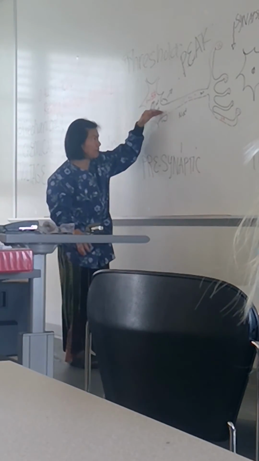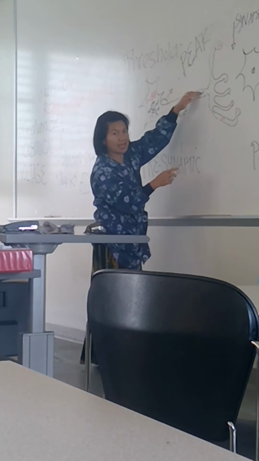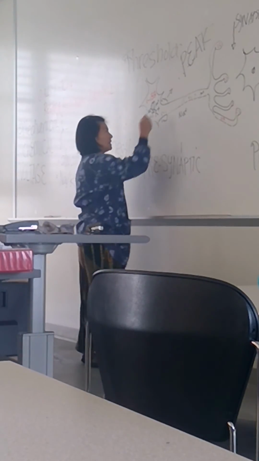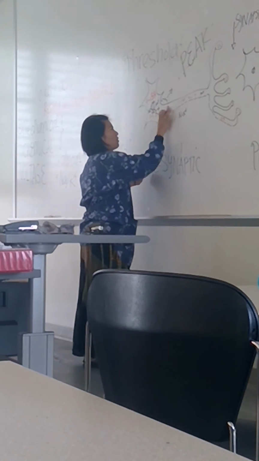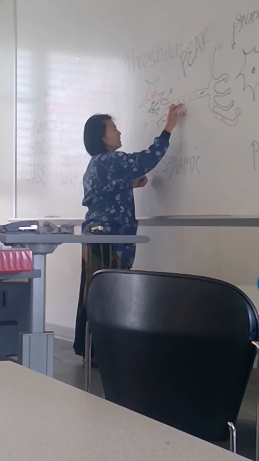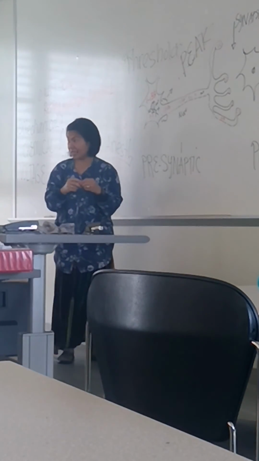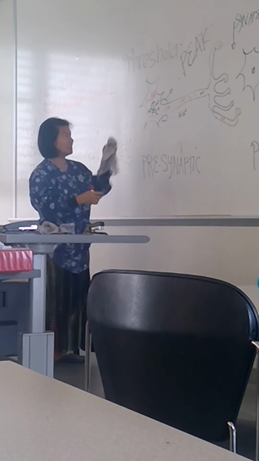And it goes step by step by step. It's just one after the other, right? It's not all at once. So here it was positive 30, then this will close, then this will go back to minus 70. In the meantime, this was still proceeding, okay? It's proceeding all the way to the synapse. Did you get that?